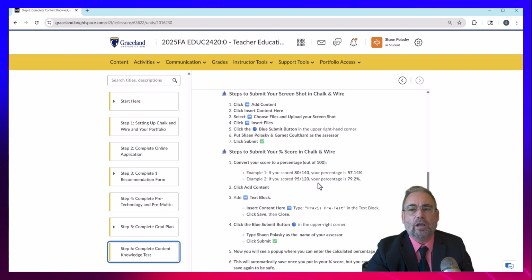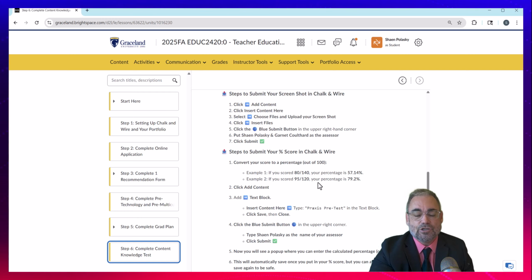Right? The reason why you're taking this is, as of now, you do not, as a teacher, have to pass a competency test to get your license. However, this could change. When I went through education many moons ago, I was required to actually take something called the C-base, which is a general, and I was required to take one in my field, which was psychology. And so that is no longer the case. However, we have you take it so that you know what it looks like, and just in case in the future it becomes required. Right?